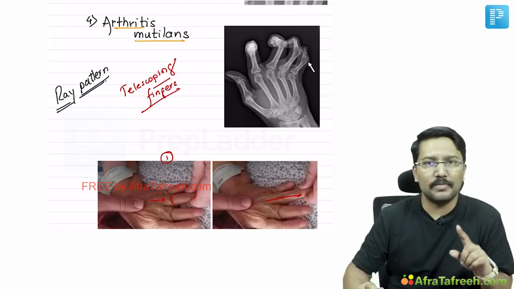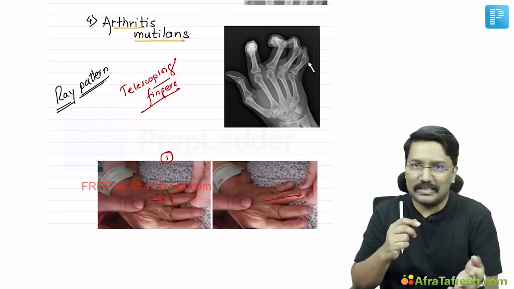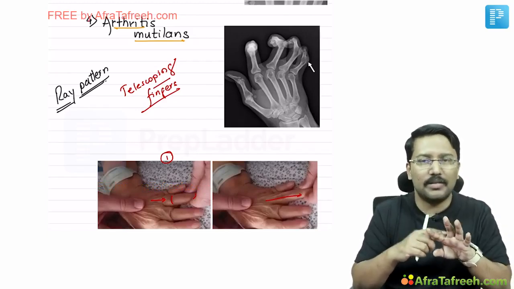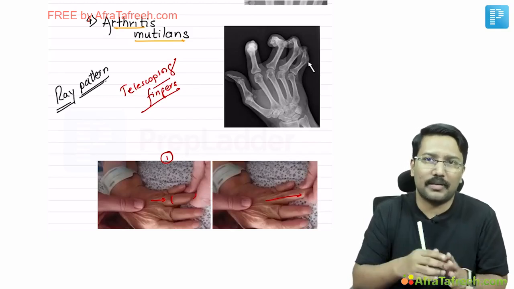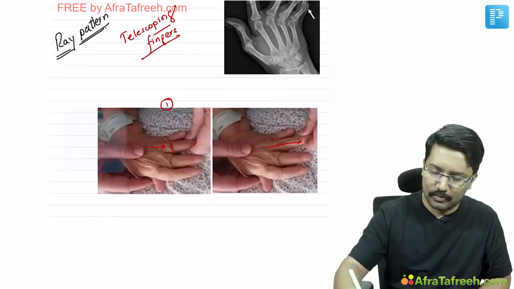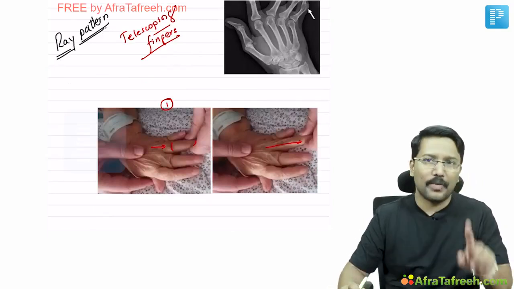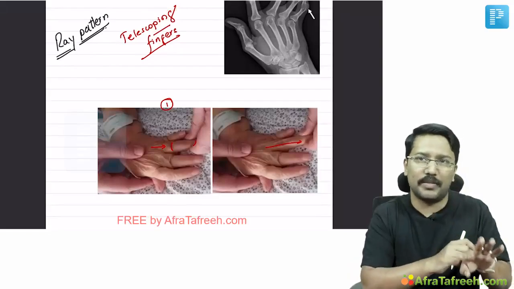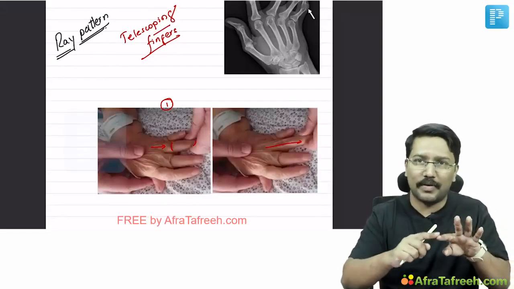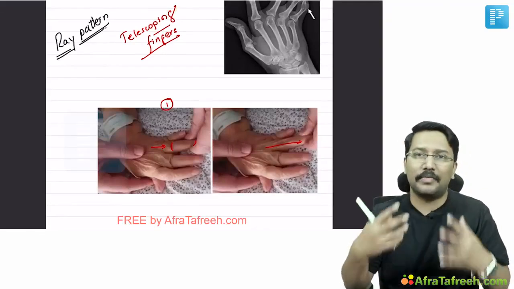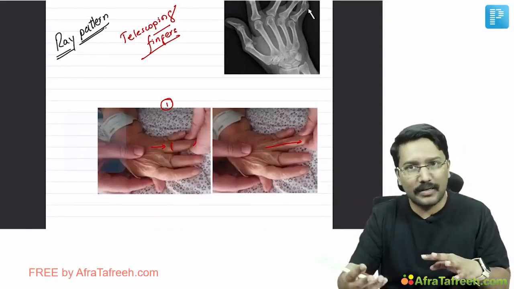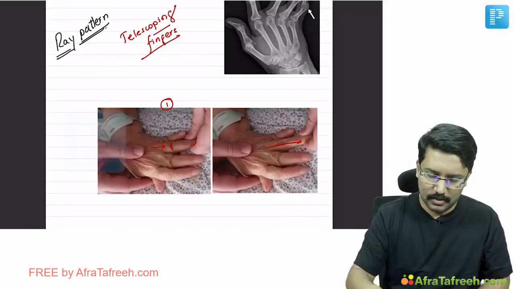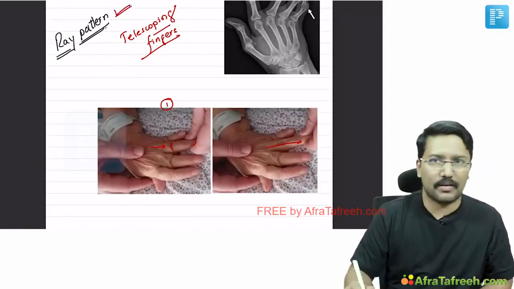Typically, in ray pattern, if a joint of a particular digit is affected, there will be involvement of all or multiple joints of the same digit, and the adjacent digit may be unaffected. It is like one ray. I don't have an image to show you, but you can understand ray as a ray going through a typical digit. So only one digit, multiple joints are affected, the adjacent may be unaffected. Even if it is affected, it is going to get affected later on. So it is the one which is characteristically affected, then we call it ray pattern. Okay? So ray pattern is characteristic of psoriatic arthritis.